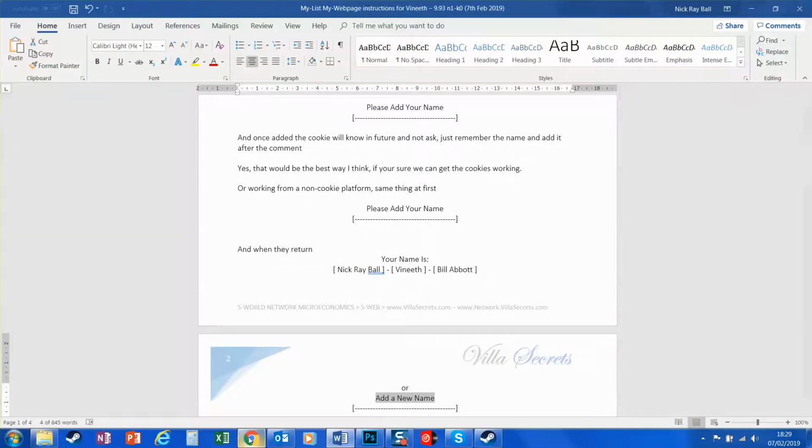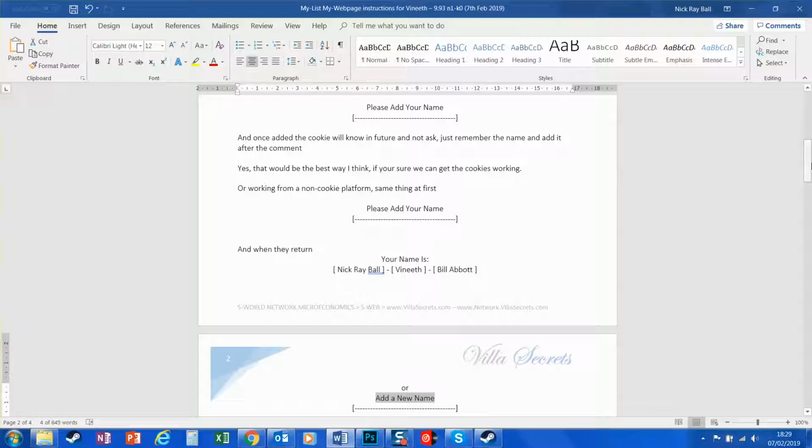So then every time anyone makes a comment, it will always pop up saying your name is so-and-so, and they will click their name, or they'll add a new name. And that way we don't need a cookie at all. It just gets remembered as a web page, basically a CMS type web page that is updated between the client and different people.